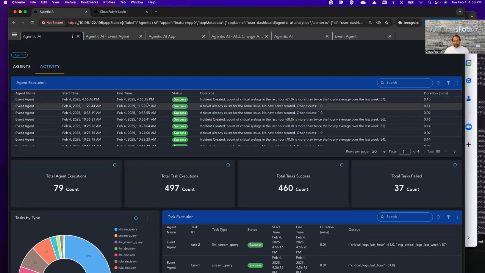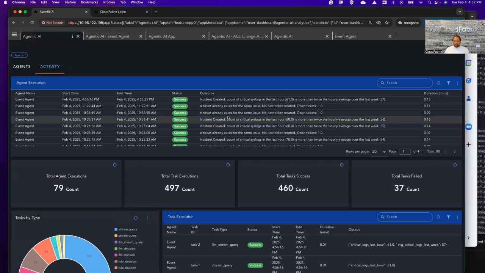It did create this incident at 4:56. So incident created: the count of critical syslogs in the last hour is more than twice the hourly average. You can look at it if you want more details around it. It has taken 15 seconds to create that.